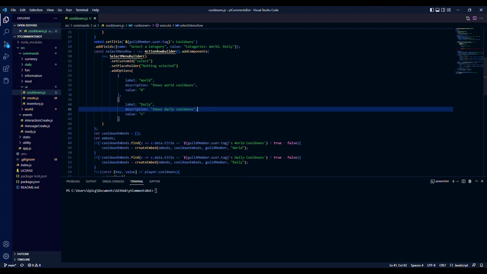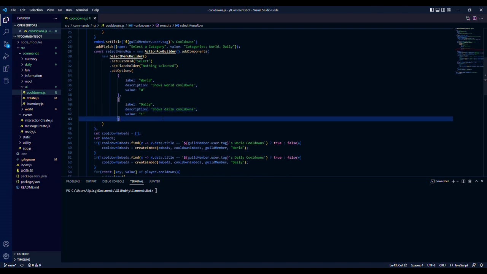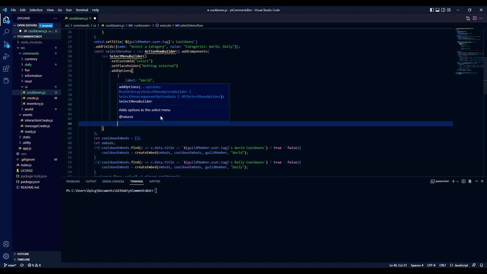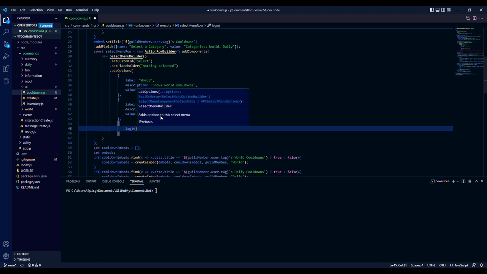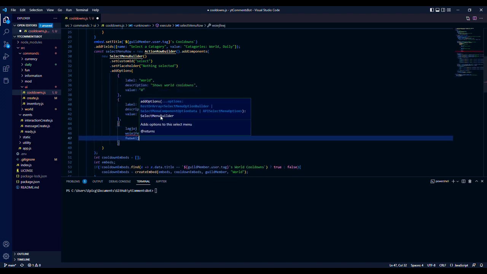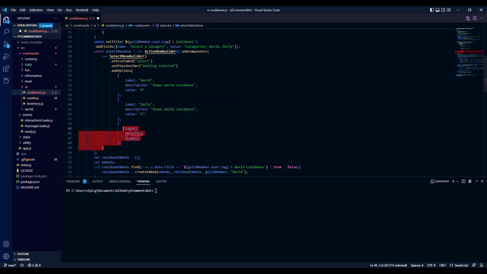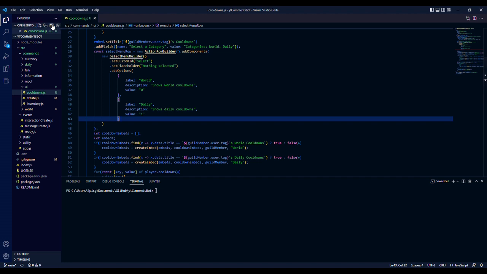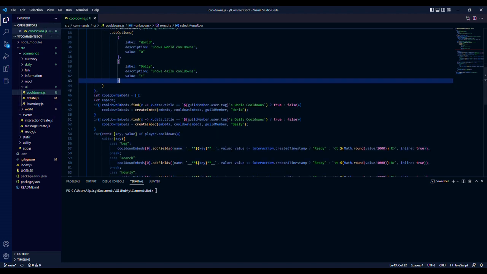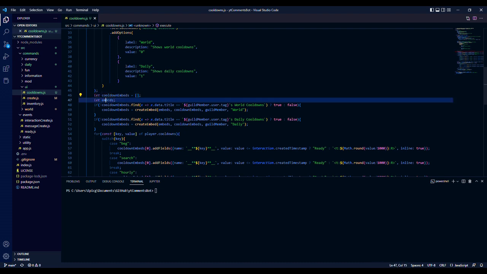If you want to add in a whole new category of cooldowns, just go through this again, put in the label, put in the description, put in the value, there you go.